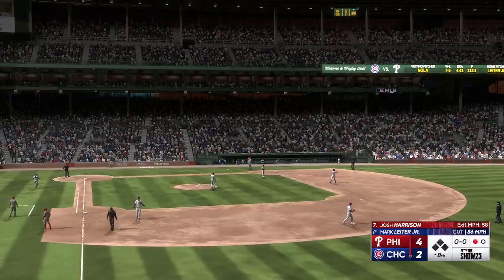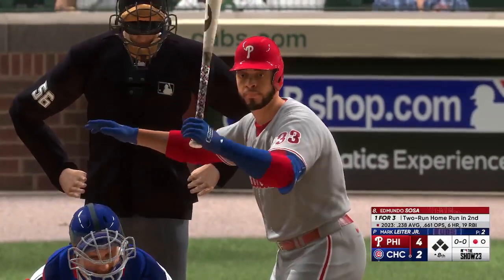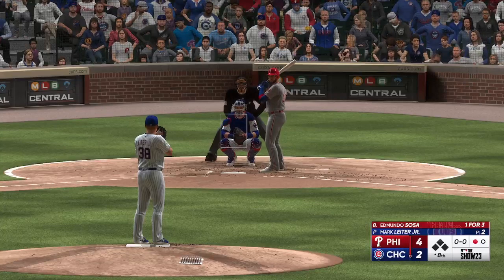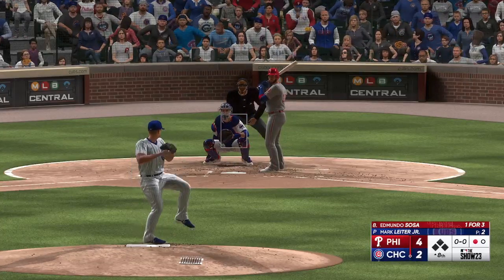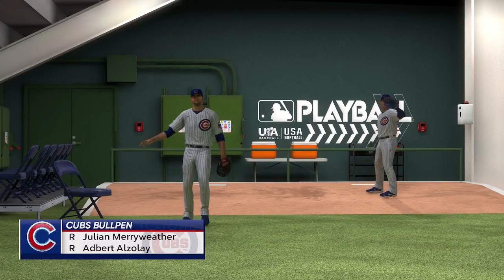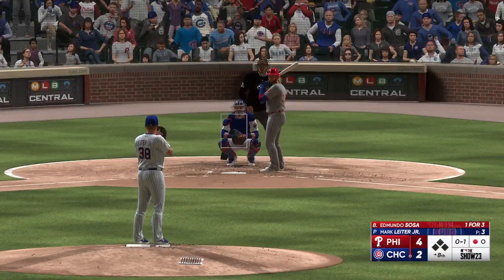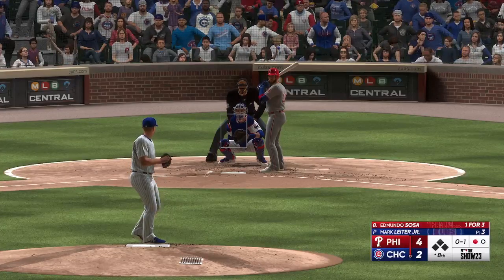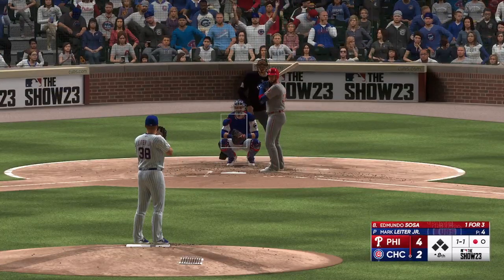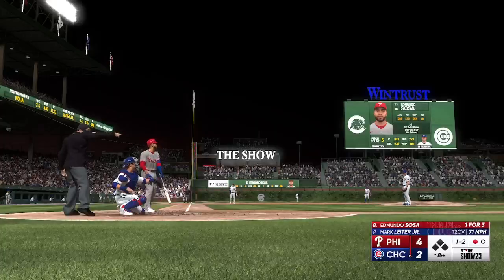Up next for Philadelphia, the third baseman, Edmundo Sosa stands in for the Phillies. He's already homered in this game. And there's a strike. The Cubs bullpen with some action. Julian Merryweather getting ready to go. And now the count is even. 1-2.